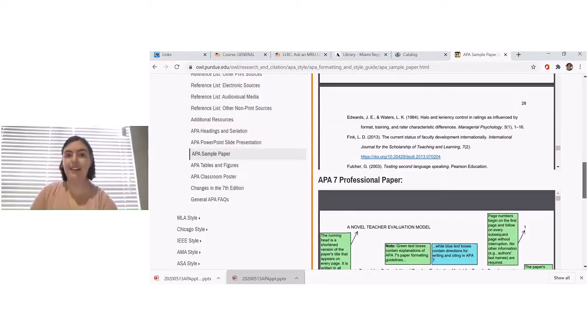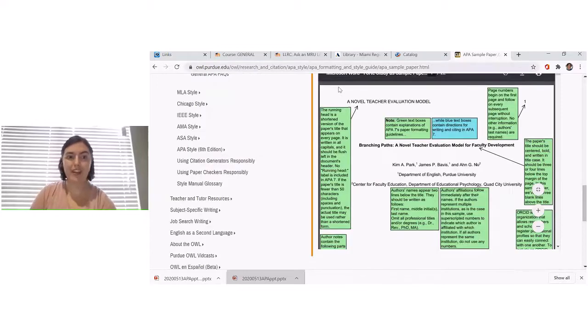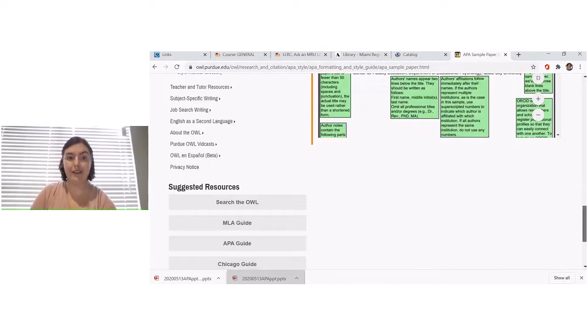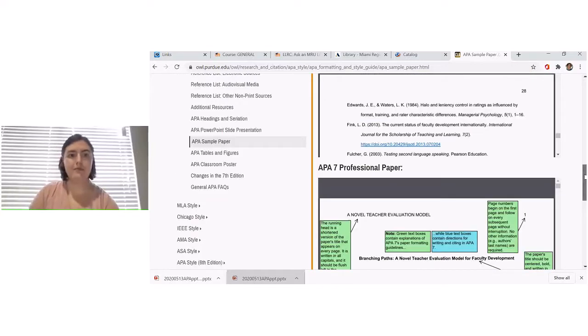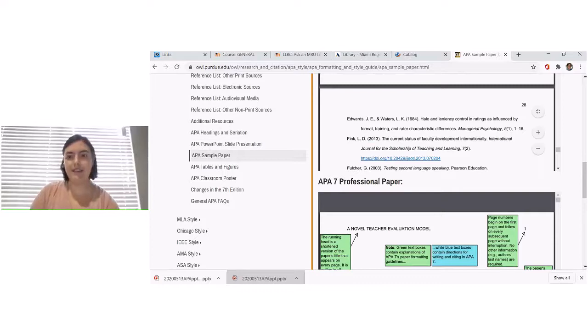So hopefully y'all will be writing some professional papers in the future, and if you ever need help with that, you'll be able to just go here and see the professional paper versus the student papers. Okay.